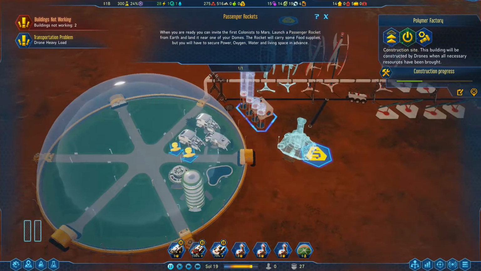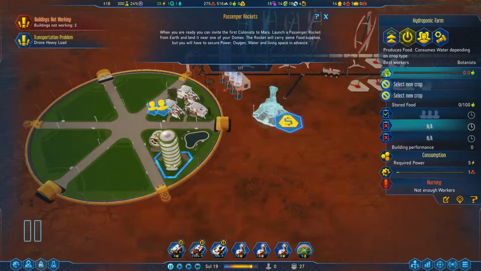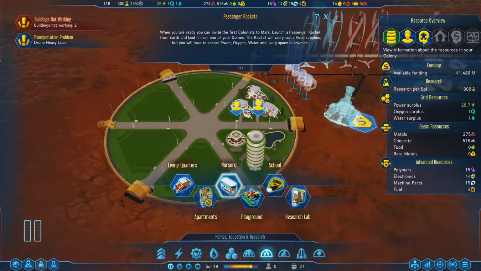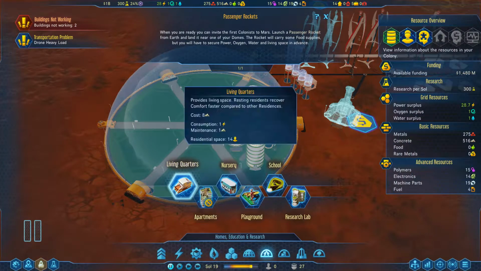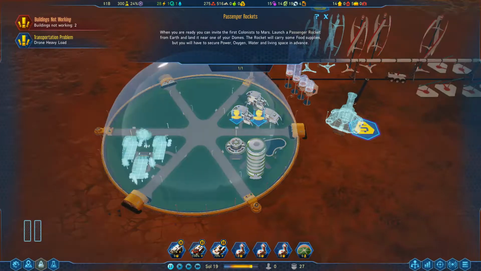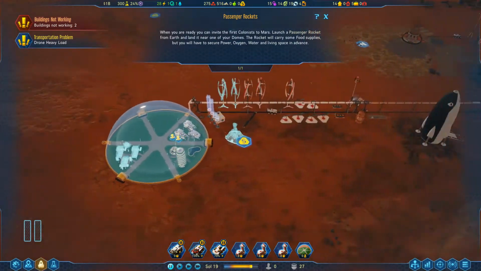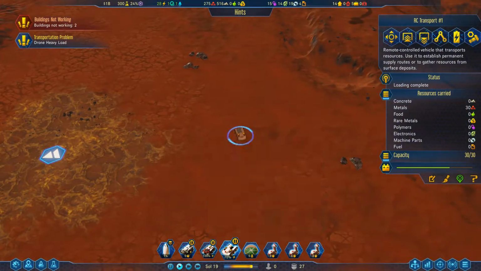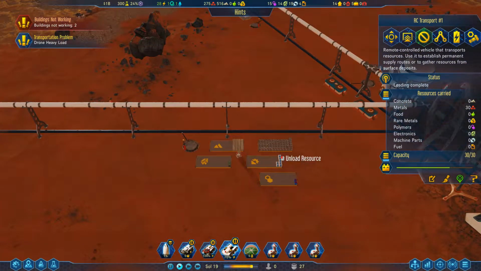Alright, let's launch that rocket first. I probably want to set up a second one there. Let's set up more living quarters here though. Get the show on the road first. Alright, this one is full now. Can easily deposit more stuff there.